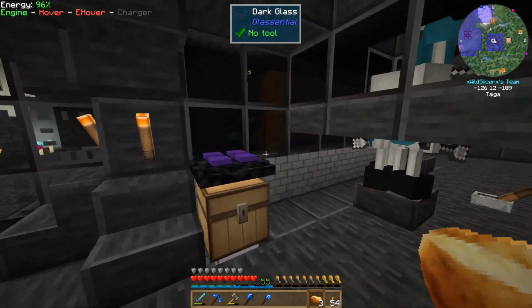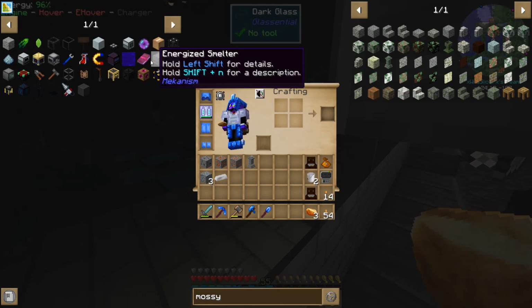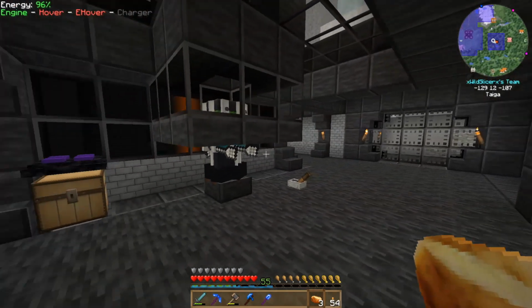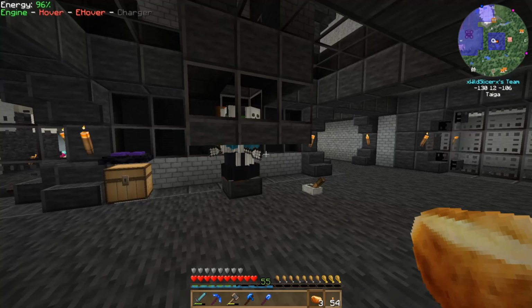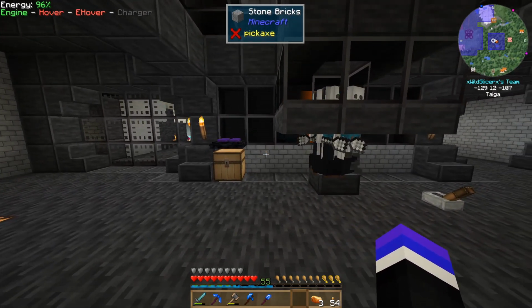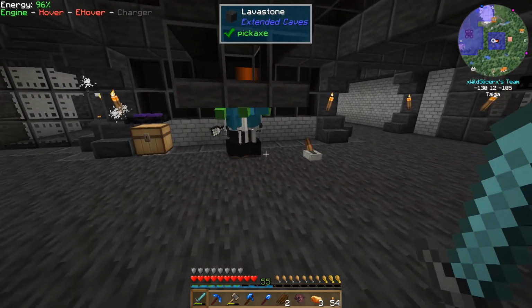So in order to find that other spawner, I use these spawner seekers. Actually, I feel like they're exactly like the Eye of Ender. It does take ender pearls to craft them, right? You just toss it out and it zooms out to find the closest spawner. I came across a cave spider spawner. Ooh, hello. Okay, let's drop that.